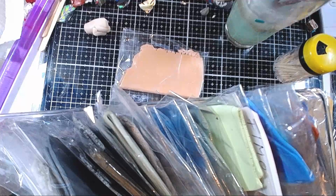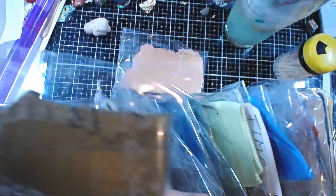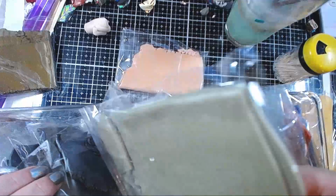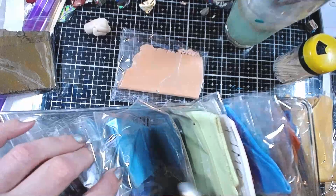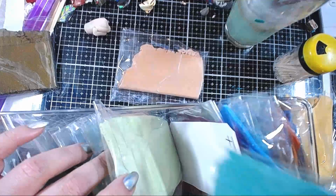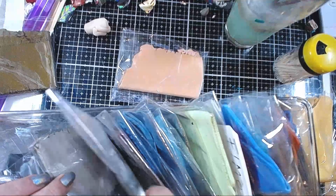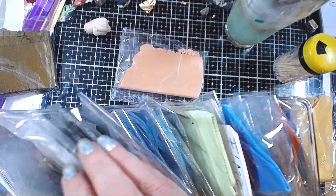Okay, and see, this is a scrap clay. Look how beautiful it is. Hi, Joan. How are you doing? And I know that I had some greenish pearlescent-y stuff at one point. Is it this or was that another one? This is a little bit too pistachio. This is not pearlescent. Well, I thought that I had a green. Maybe I used it for something. This is also pretty. Oh well, we'll use these.